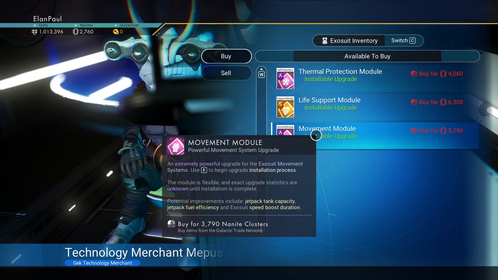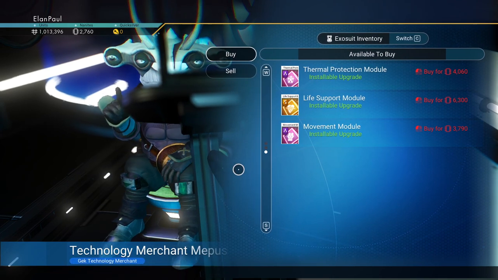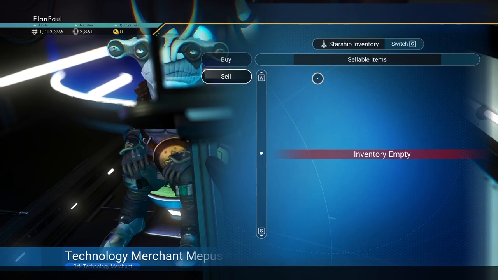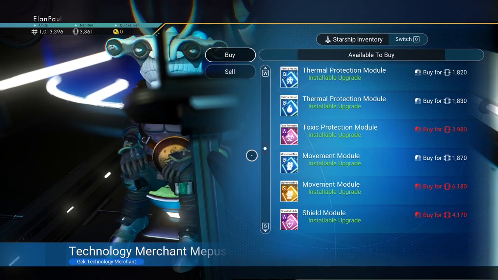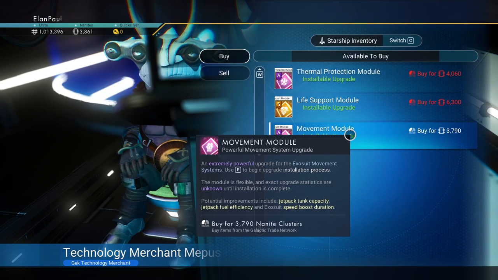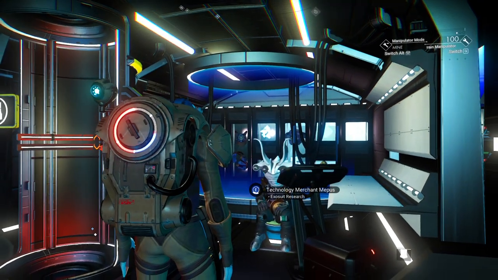Now, I can get a movement module if I had just enough, and I would really love to get an A-class one, but I can't afford it right now. Let's sell the stuff I've got, and we might have enough to get it. I think we are there. $3,790. Let's go ahead and do it, because I know it's a lot, and we will need more nanites later, but we will get more nanites later.